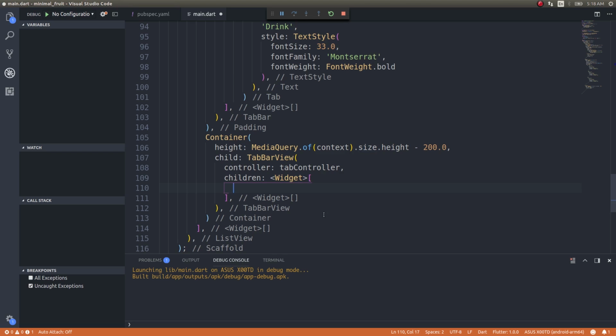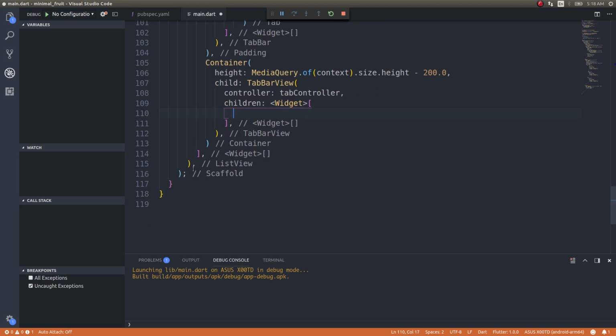So for the bottom bar, I'll get out of body entirely. So after this list view, I'll be doing a bottom navigation bar.